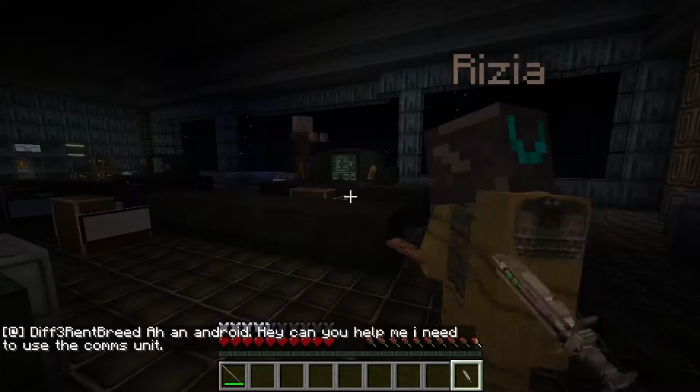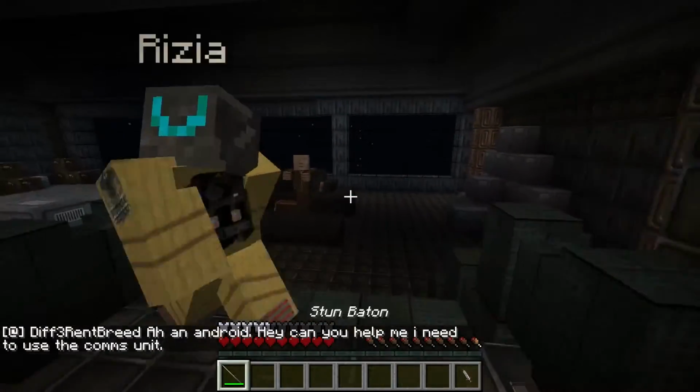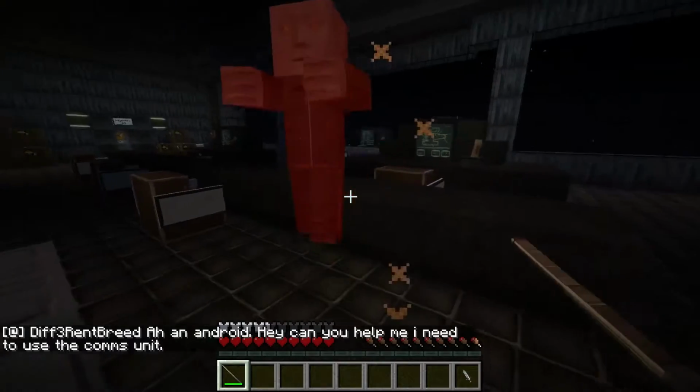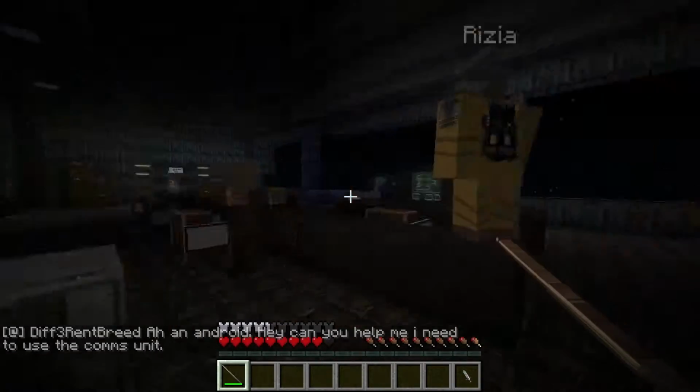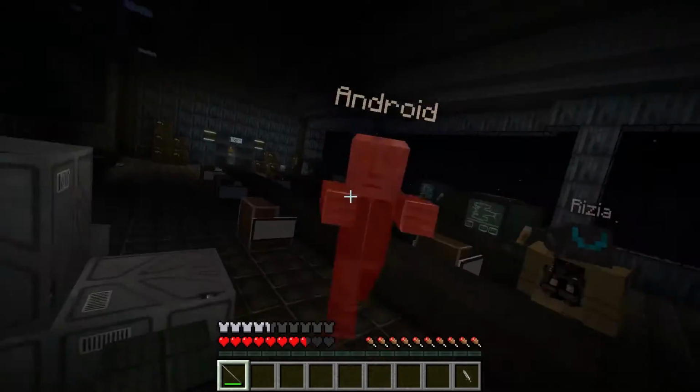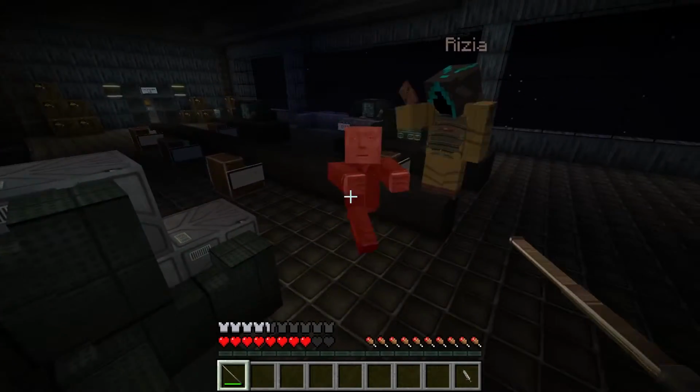Look, here's the health urn. Oh, look out! That guy scared me. Use the stun button. I'm stunning him. That guy scared the crap out of me. Yo, that face though. Right? It's really scary. He's an android.